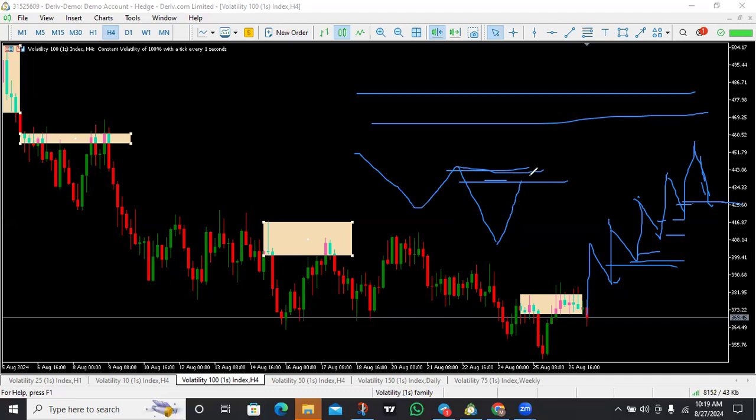What am I going to be looking for? This is where manipulation also takes place. Liquidity. They want to manipulate you, because they don't want you to make money, right? So synthetic indices is very technical. The moment the market enters into your zone on the lower time frame, you will start seeing a lot of moves. Those are fake moves. A lot of moves that will make you enter. Oh, it's going down now. That aggressive move you see after the market got into your key point of interest is fake. They want you to think, oh, it's selling now.